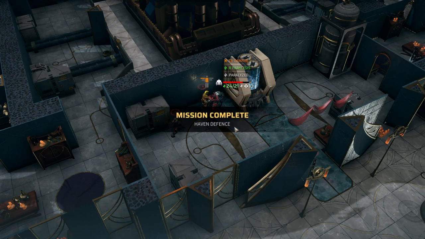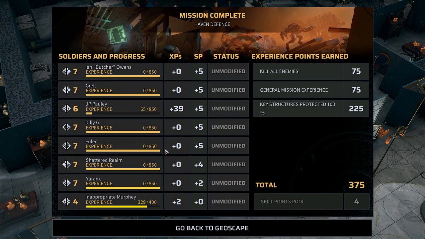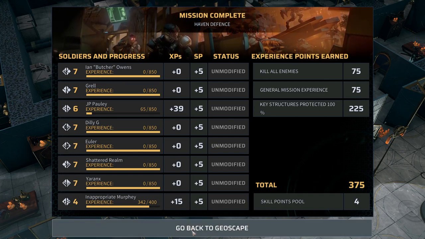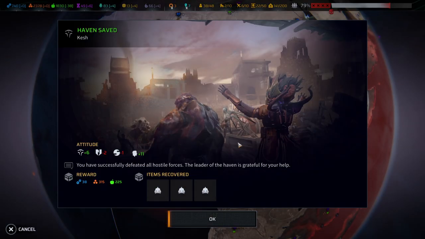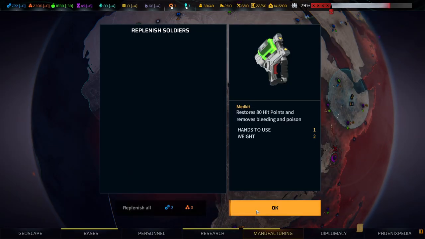And that might have been it. I think we captured three, which is good. Inappropriate Murphy is getting so little XP, like that's 15. Ridiculous. I think we need to find a better source for him to get XP. Maybe deploy him and JP Pauly on a mission together with someone else. We failed to identify the origins.